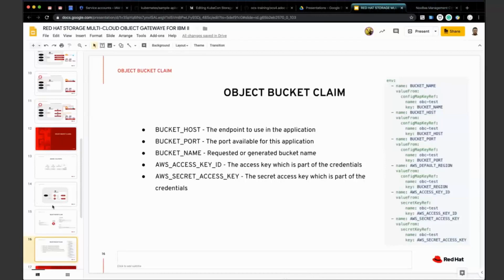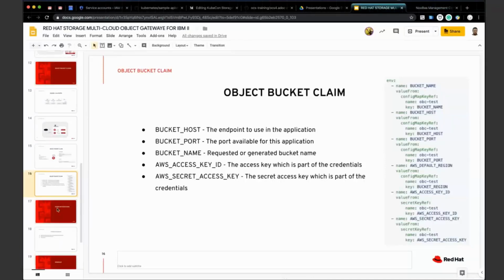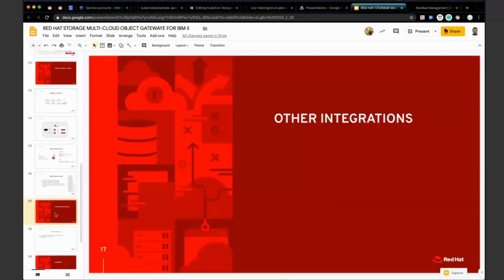So I think that concludes what we wanted to show on the integration. It takes the object APIs for provisioning and abstracts the backing stores, bucket classes and claims for buckets, so that applications and administrators can automate on top of Kubernetes. That's the first topic that we wanted to show in this presentation. Before we go to the next topic, if you have questions.